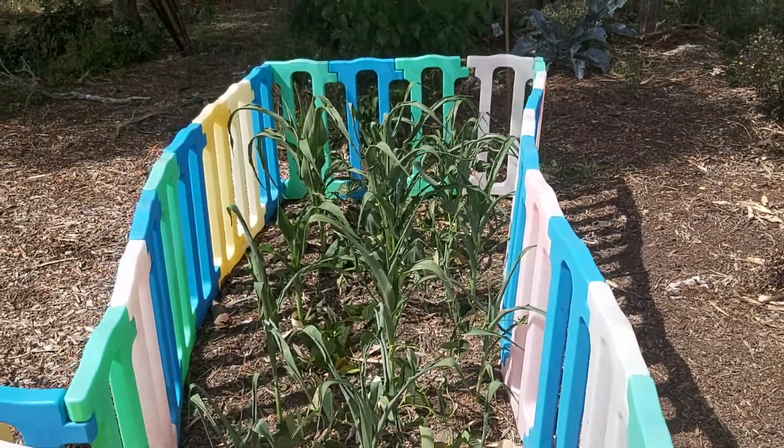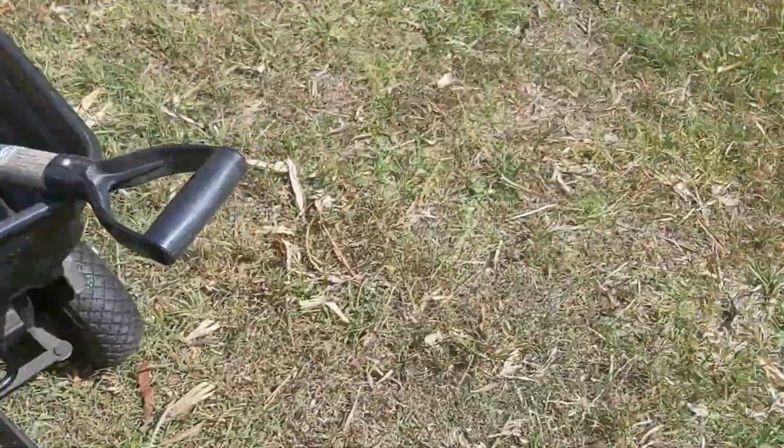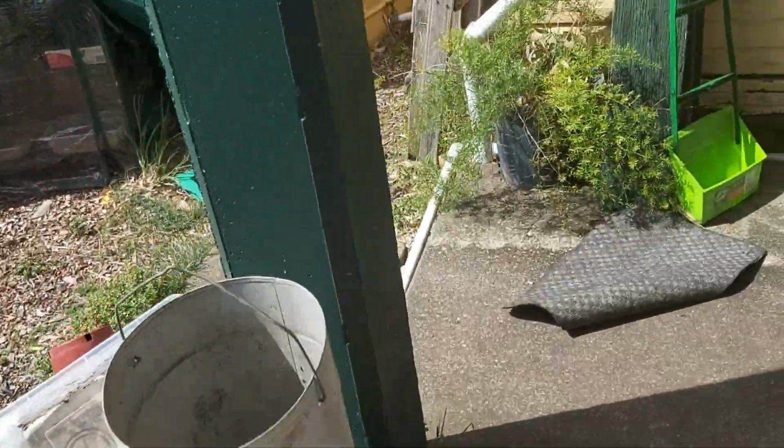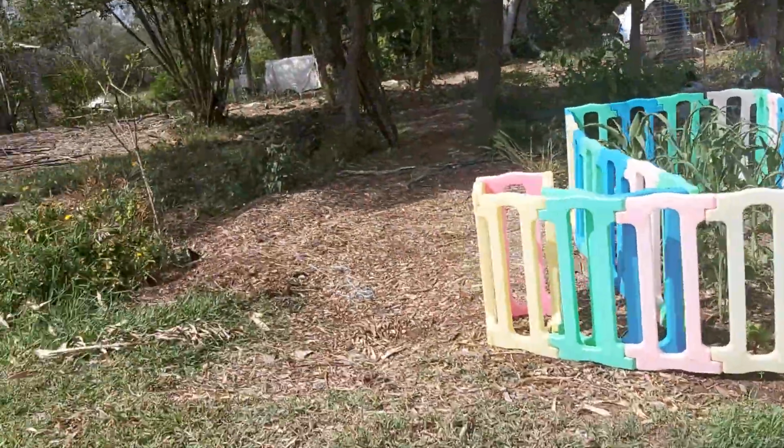Oh, I need to water these. These are looking very, very thirsty. At this time of day, that's not a good thing. And I need to put the grey water in. So, I haven't got the hose for out here, but it's out here. Did something with the hose. Stick the grey water on. Right, grey water hose is on. It should start pumping out, unless there's a kink in the hose somewhere.